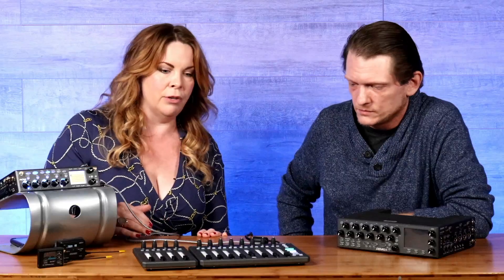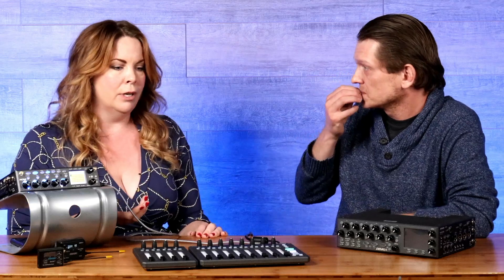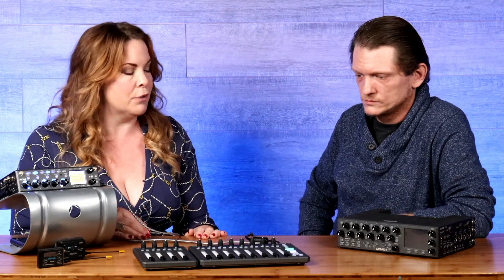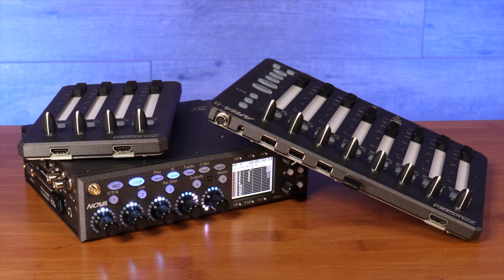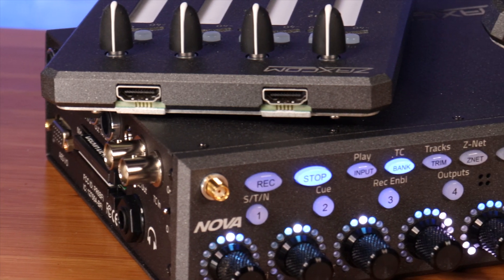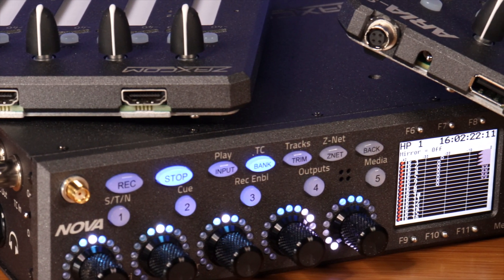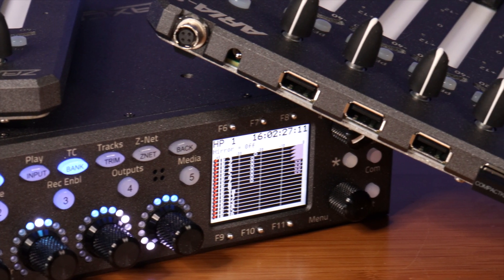You don't have to worry about physically removing it to clean out the board because it's sealed. It's a completely new method of making it more compatible, because over the years faders go bad — it's just wear and tear and part of owning a unit like this. With this you're never really going to have to worry about those service issues going forward, which was a very conscious decision. Something like this is going to help a lot of people working on those crazy movies where they're in dust storms and everything.